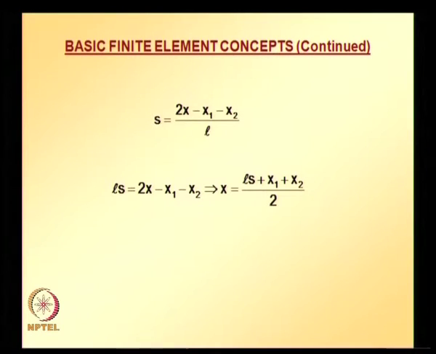And this equation can be rewritten in this manner, and can be rearranged in such a way that x is expressed in terms of s. And taking derivative of this on both sides results in dx is equal to L over 2 times ds, which can be rearranged in the manner ds over dx is equal to 2 over L. The inverse relation, that is dx over ds, derivative of x with respect to s, is called Jacobian. Jacobian has a physical meaning. For a 2 node element like this, it is going to be half the length.